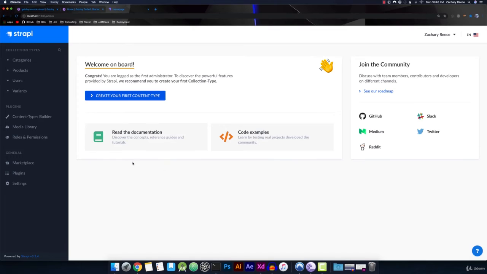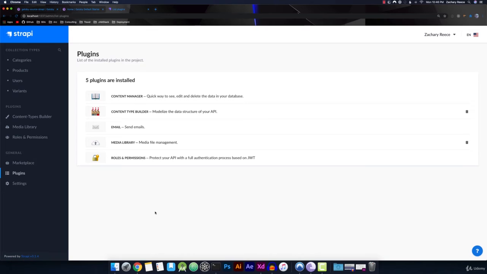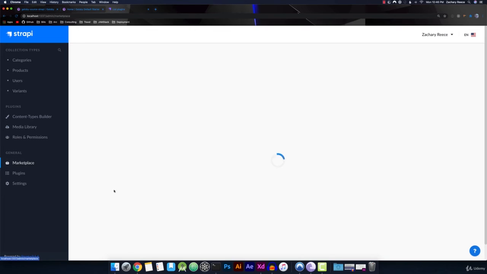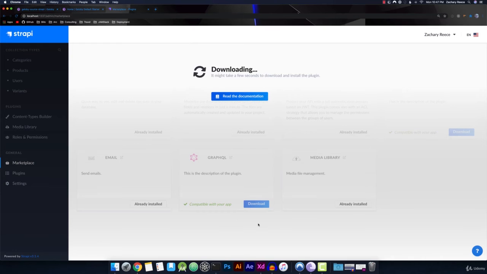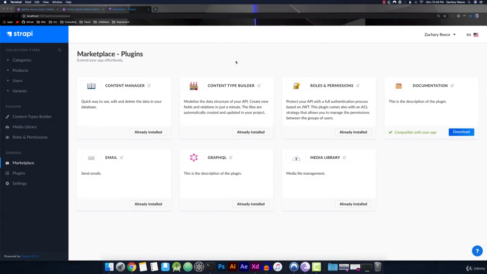Once we're here, on the left hand side in the bottom section, let's click on plugins, or actually the marketplace rather, so that we can install a new plugin. We're going to want to grab the GraphQL plugin right here, and we can see it is compatible with our app. So let's go ahead and download. This might take just a second to download and install. Once that finishes and restarts your Strapi server, it may take a minute or two, and it may say that the restart is taking longer than expected, but just be patient and let it run.